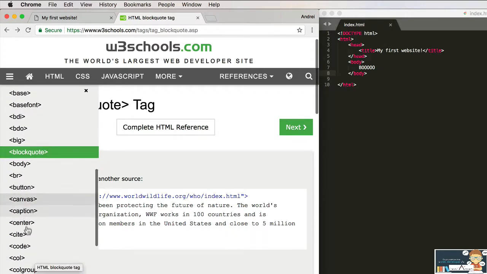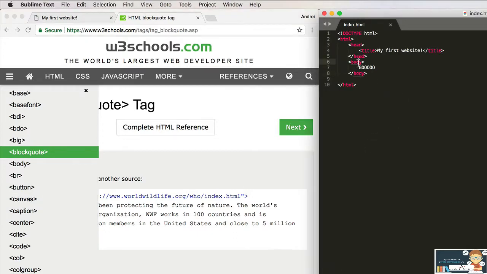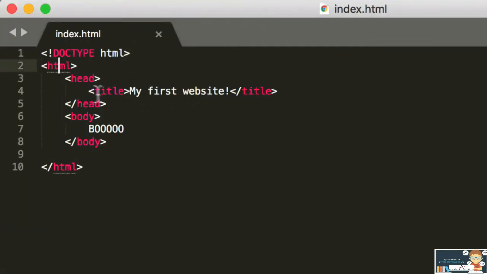You can always look these up and learn them yourself, but I'll say that there's about 10 or 15 tags that are used 99% of the time, and those are the ones that you'll encounter. So we'll go through some of those most popular ones. And HTML doesn't really get any harder than this. This is the syntax. As long as you get used to these little signs and structure, you're pretty much an HTML developer. So the first tag that I want to introduce you to is the h1 tag.